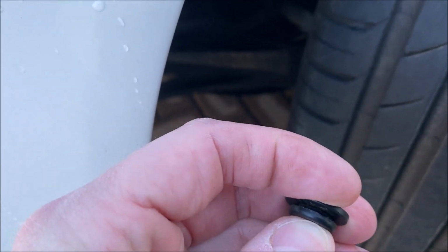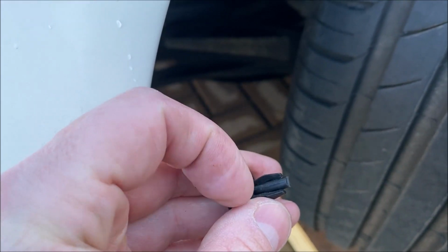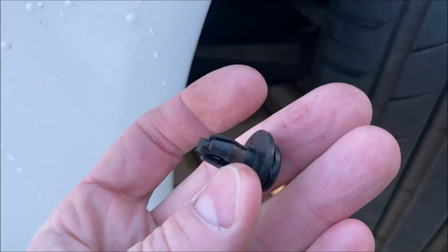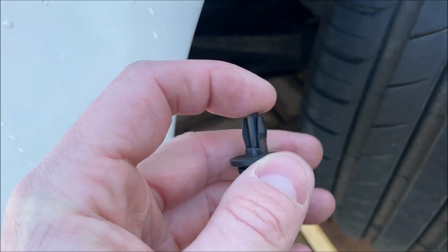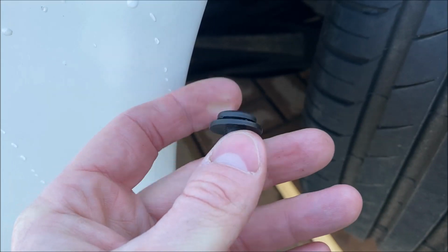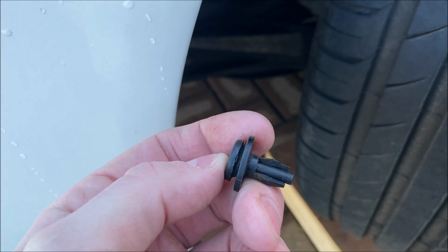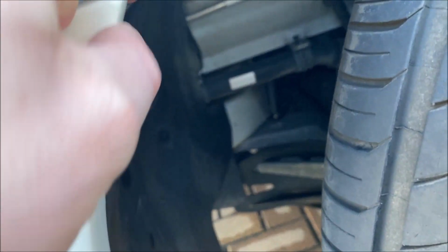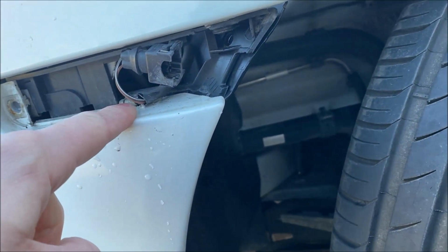So when you push it in like that, it splays out these tabs. And this one's actually got one broken tab on this side, so it's easier to see what it's doing. But it splays those tabs out. And if, like me, you've got one that's broken, if you're in the UK, Heritage Parts, you can buy these for about 40p each. It's just a standard VW part, so it's nice and easy to get hold of these. But with those two off, it's then just very easy just to pull this trim out, get your hand inside, and then release the screw from underneath.